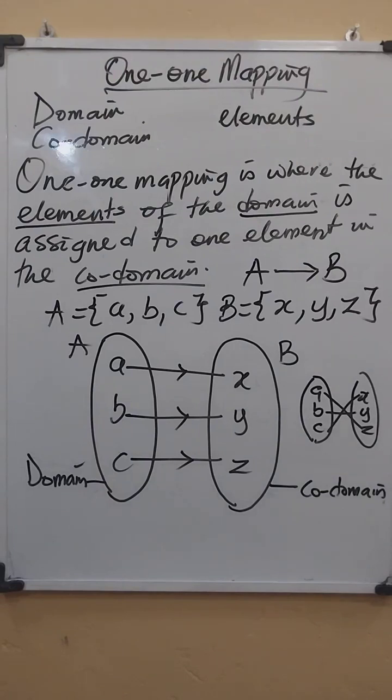All right. So that is how the one-to-one mapping is, just for you to know. Each of the elements in the domain, which is the first set, must be assigned to an element in the second set. That is for one-to-one mapping. So I want to take the second mapping. The second mapping was an onto mapping.